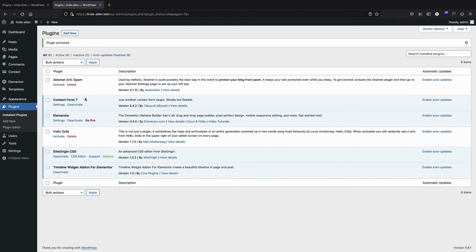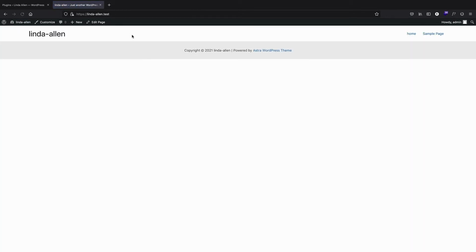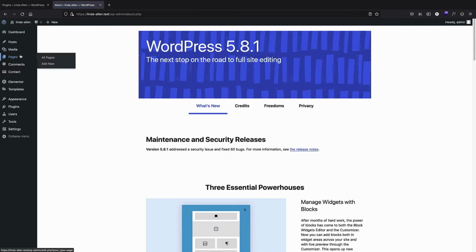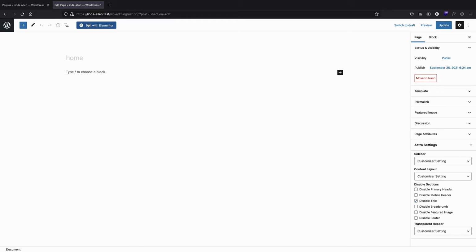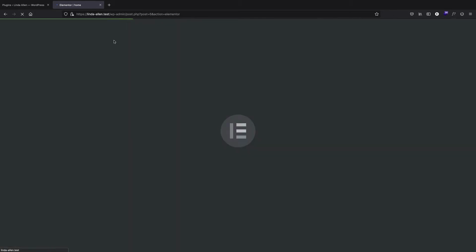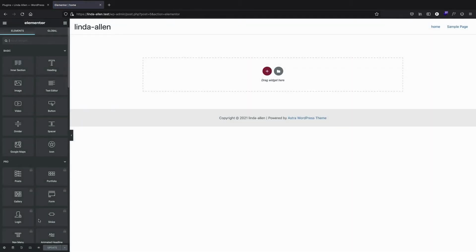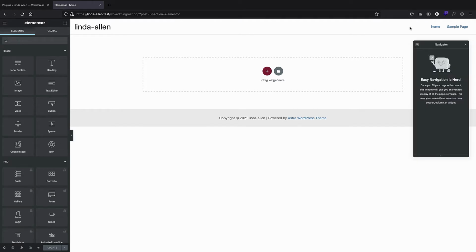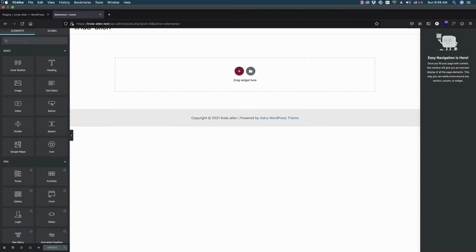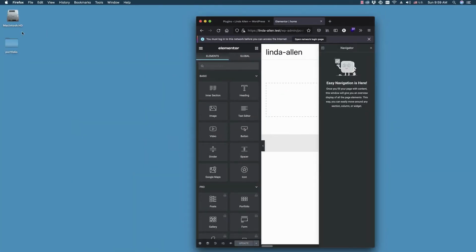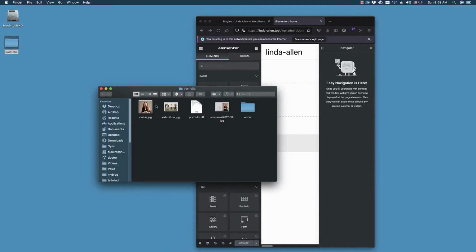Okay, now we have our plugins ready to go, and I can just start editing and building the front page. So I open it with Elementor, and like always, I put this navigator on the right so we can use it. And now we can start building our website. I have just created the text and color for this website.